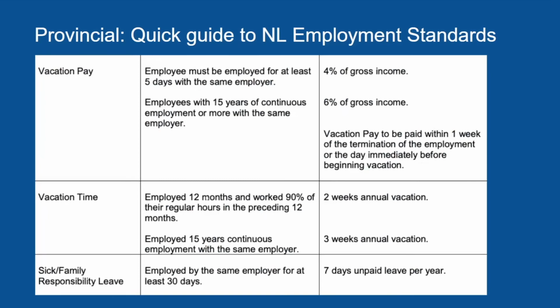Again, you have to work a full year before you're eligible for vacation time by legislation. Sick and family responsibility leave, you can get eligible for this if you work for 30 days, and it's 7 days unpaid leave. This has become a big issue in the world of COVID, for example, as people can't afford to be off because they're not getting paid.